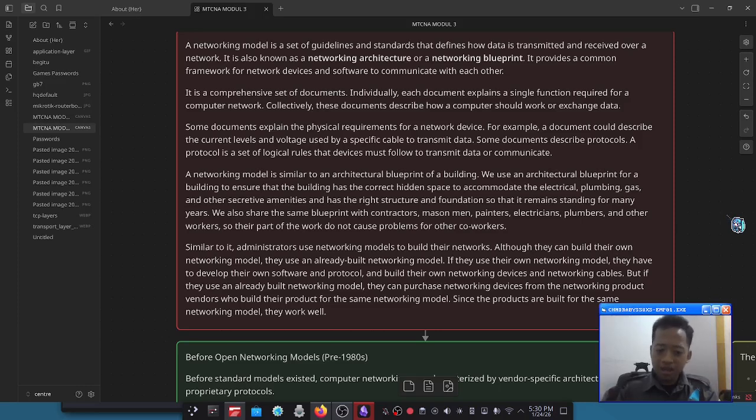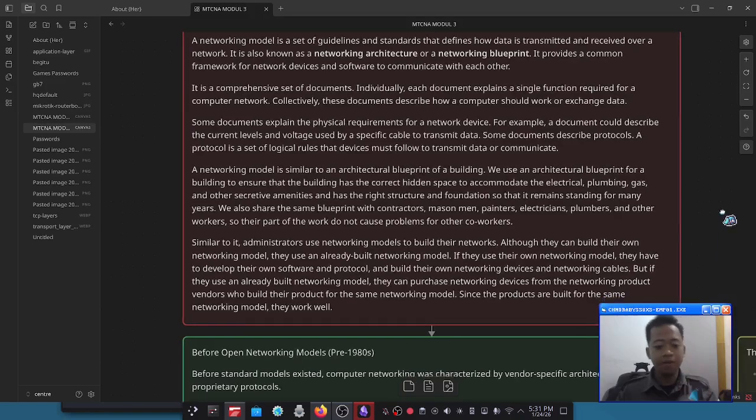But if they use an already built networking model, they can purchase networking devices from the networking product vendors who build their products for the same networking model. Since the products are built for the same networking model, they work well.